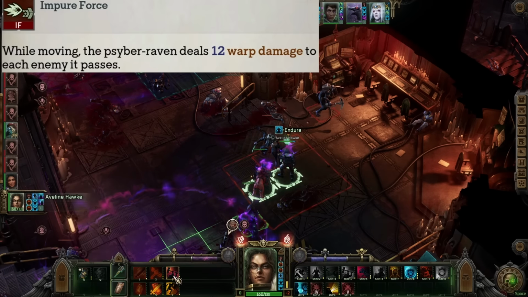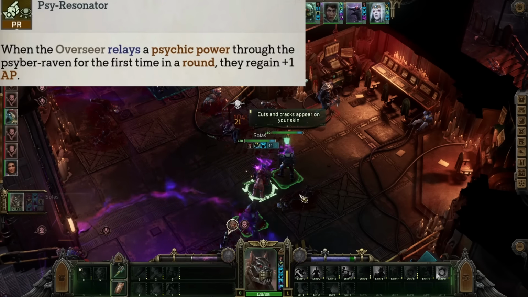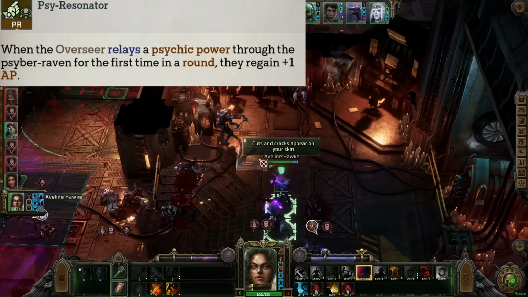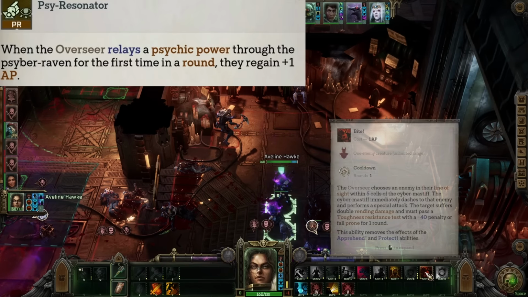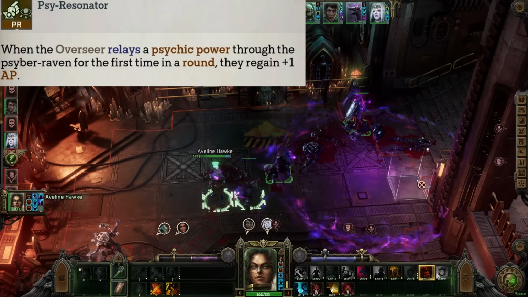Impure Force causes the Raven to deal warp damage equal to twice its willpower bonus. Nah, you have much better ways to deal damage, skip this. Psi Resonator triggers when you relay a psychic power through the Raven for the first time in a round and gives you back 1 action point. Again, no question, this is a talent you'll want to pick up. The more action points, the better.